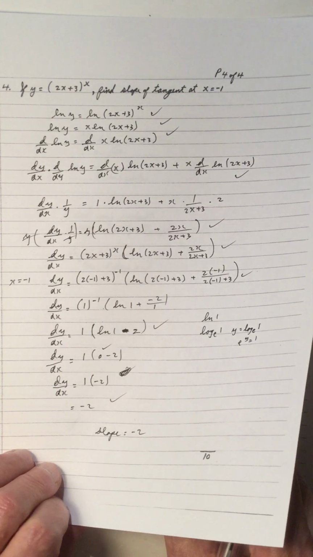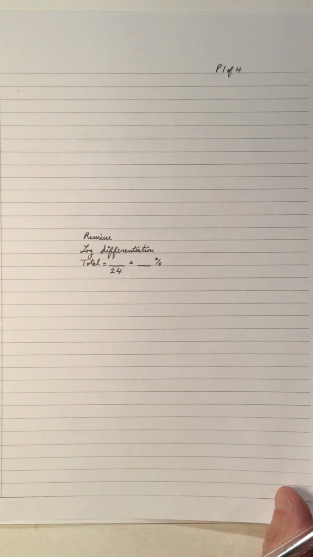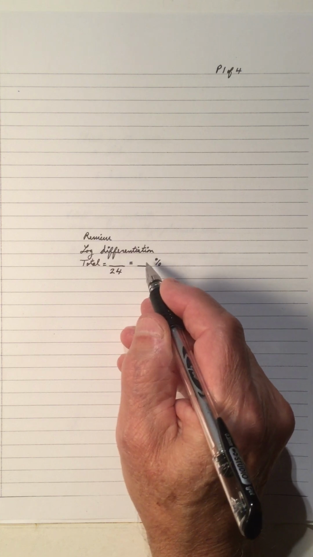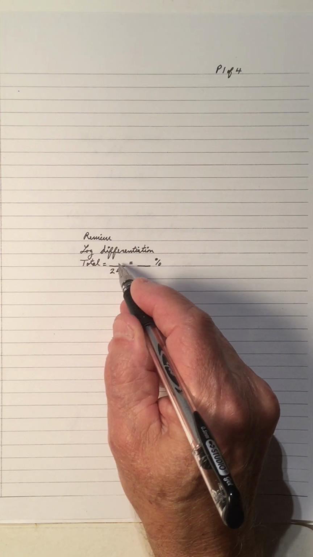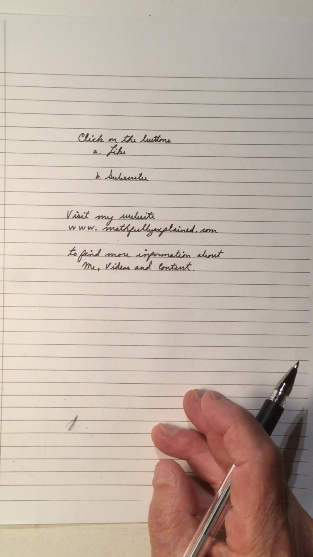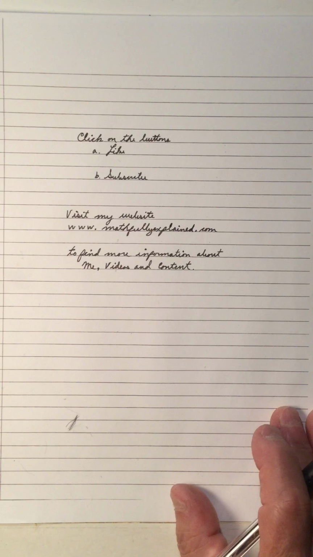So hopefully everything is going well, and you totaled up your pages. Go back to the first sheet and put your score over 24 and divide 24 into the numerator. If you have 24, 100%. You can divide 24 into this numerator, get a decimal, move the decimal 2 places to the right to get your percentage, and hopefully you have 100% and you understand when you have to use logarithmic differentiation and the rules of logs.